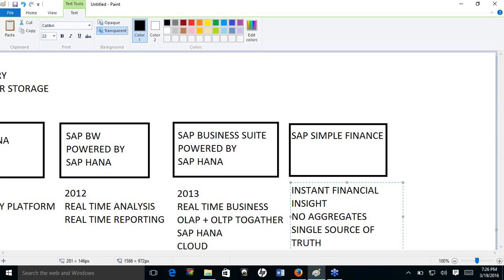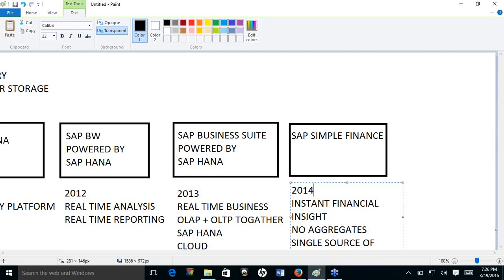Now, I want you to remember only the terminology called single source of truth, because in our coming classes we'll study it in detail. Okay. So right now, all you have to remember is we have only one place we are going to access, and that is we are going to call it the single source of truth. So when did all this happen? This all happened in 2014. Okay, then till now, I hope you understood.